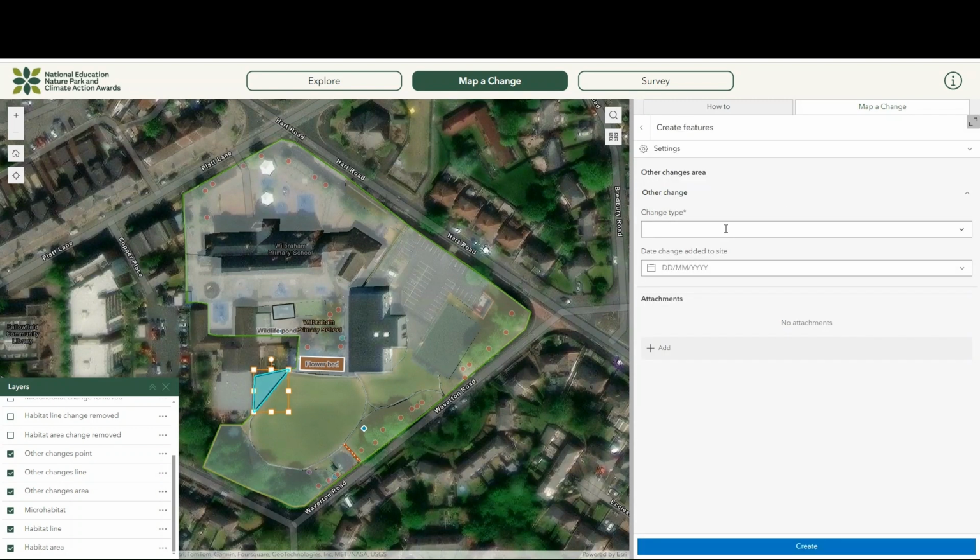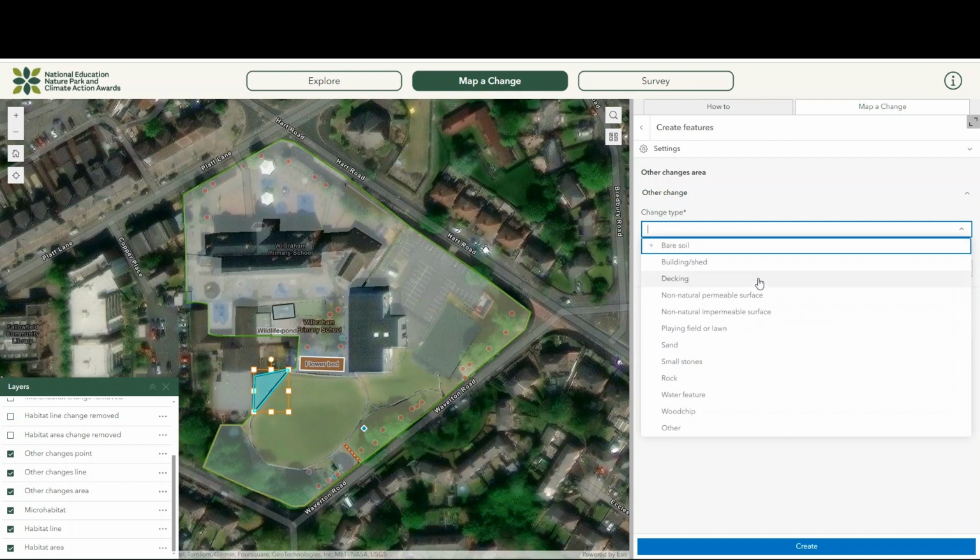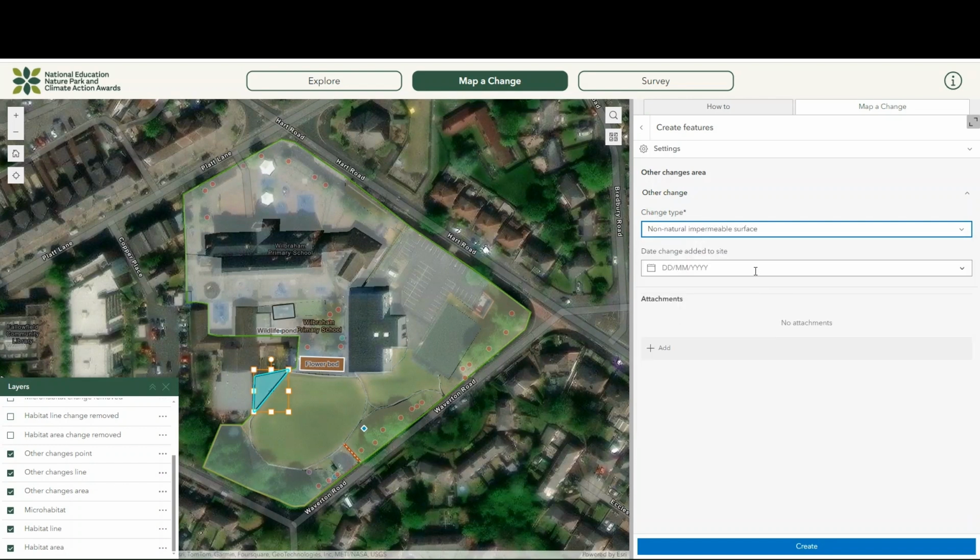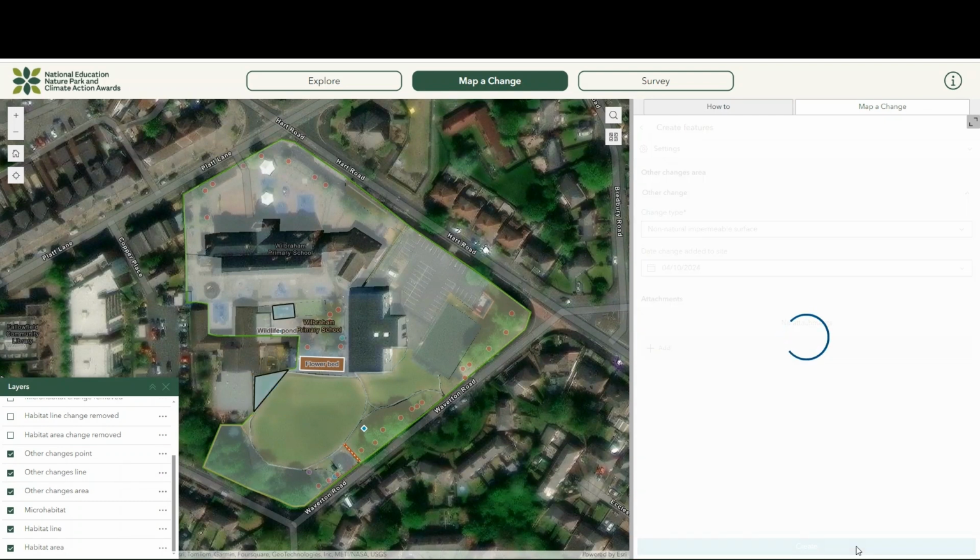Click and drag to form a shape, then choose the type of change and the date it was added, and create.